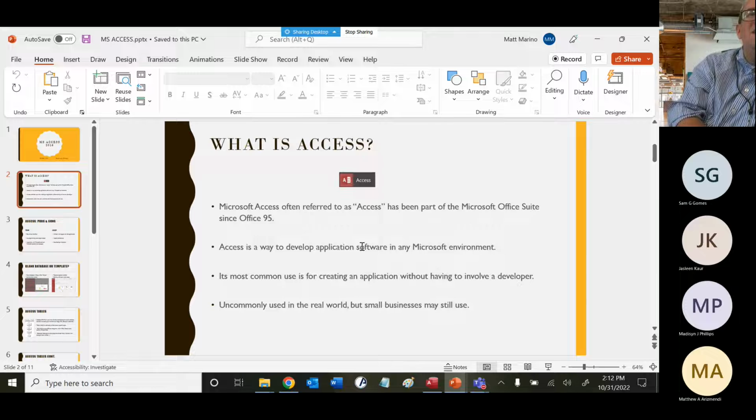What's develop mean? What's application mean? What's software mean? What's Microsoft environment?